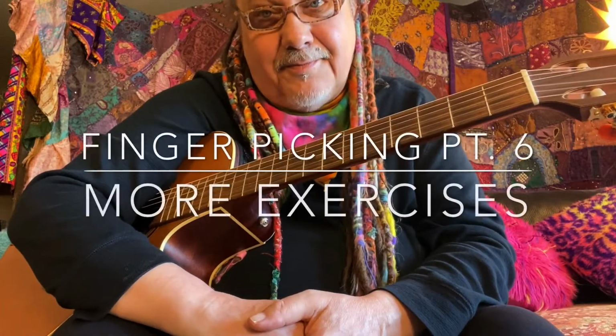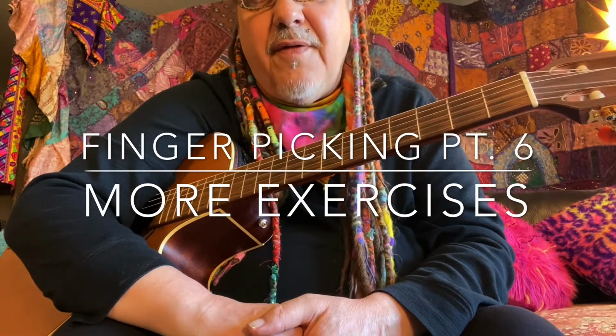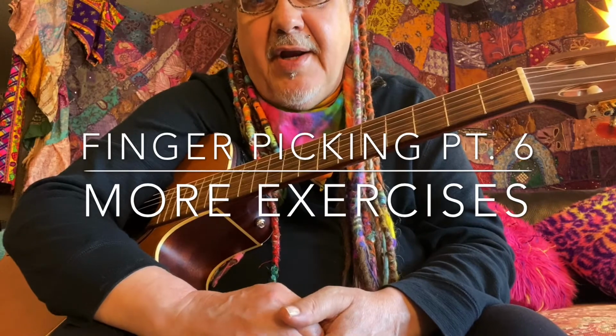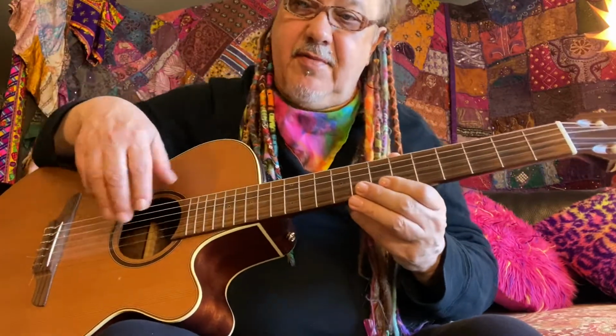Guitar Time. I'm Robert Knoll, and we're doing more with arpeggio and the alternating finger picking. We're dealing with the right hand, okay? So once again, relaxed right hand, we set it down.